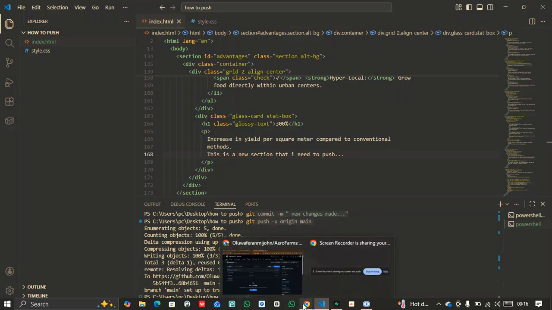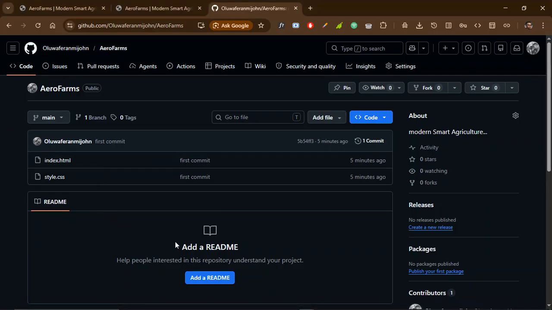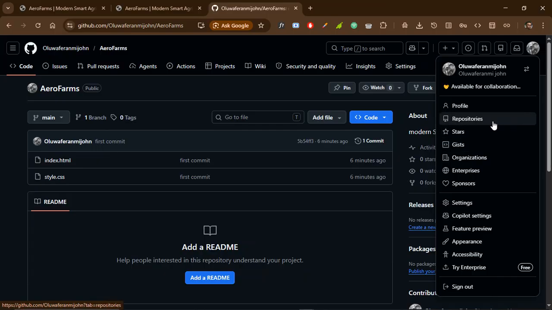So now, for example, I pushed to this, but I do not want to push to this again. I want to push to a new repo. So I can go create a new repo.